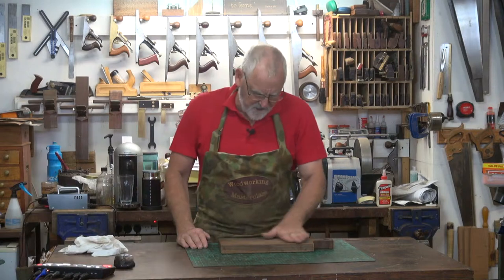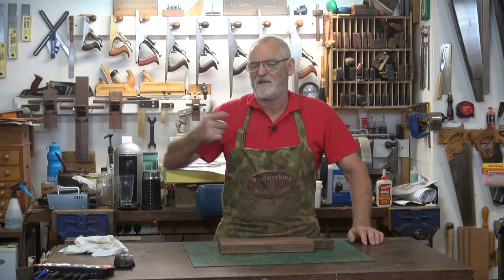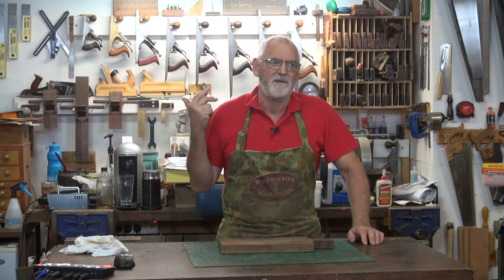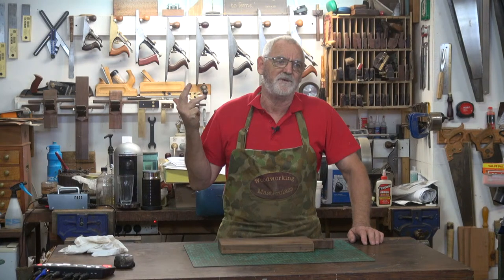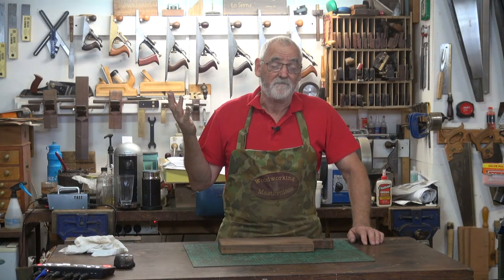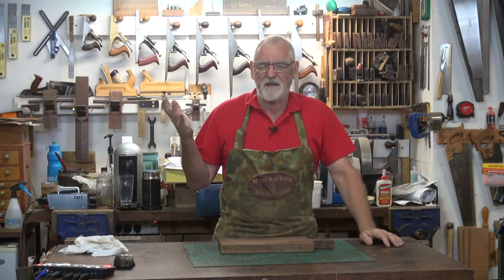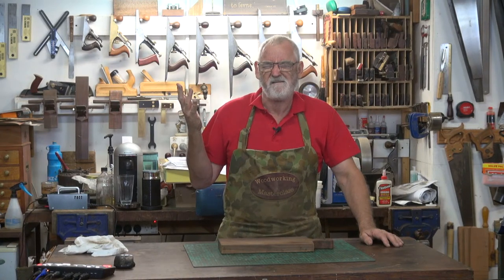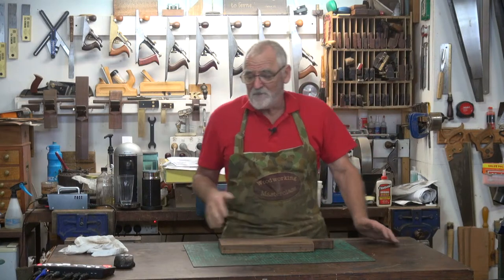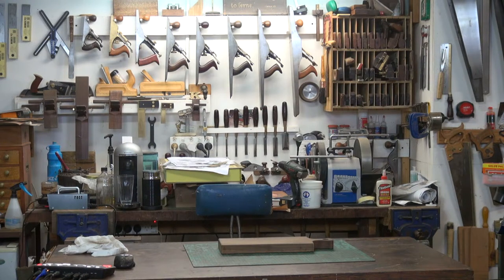And there's so many different types of shellac. There's garnet lac, there's ordinary gold shellac, there's dewaxed blonde, there's lemon blonde, black shellac that is generally in a liquid form, and there's button lac. There's another one I can't think of, but anyway, there's a few. This is button lac. I guess you could use it with shellac as well.